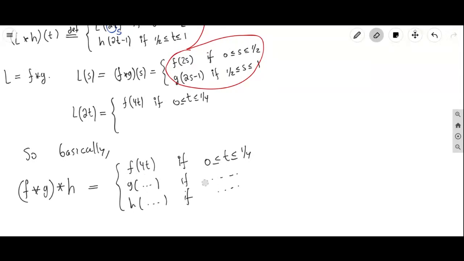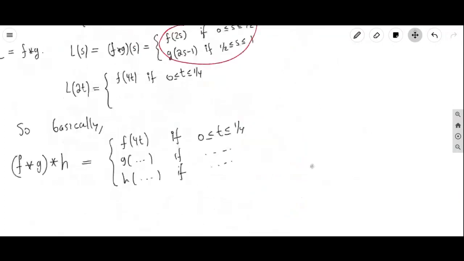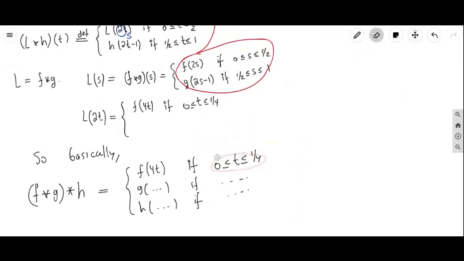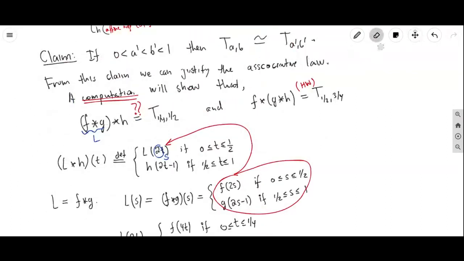It starts off F of 4t like that. Now, what are we claiming? We're claiming that when you calculate this juxtaposition, that's equal to this triple product with these cutoff times. So it's 1/4. And if you notice what we're doing, that's exactly what that is. You see, that's exactly 1/4, right? It goes from 0 to A, from 0 to 1/4. It goes up to 1/4.